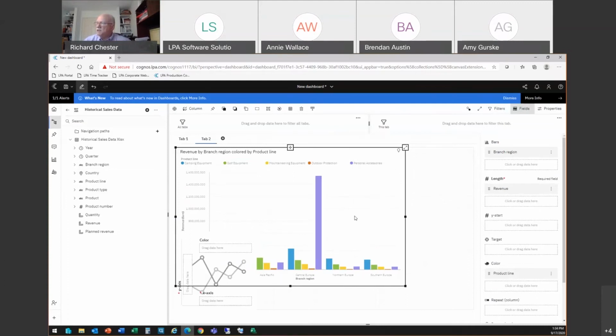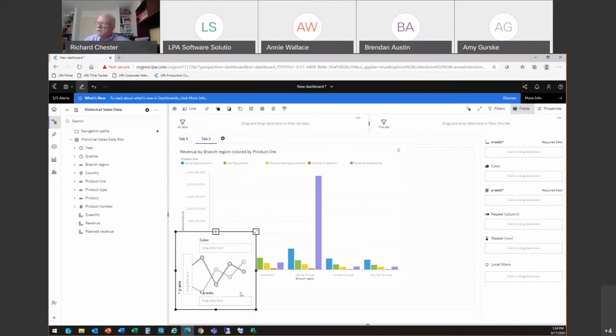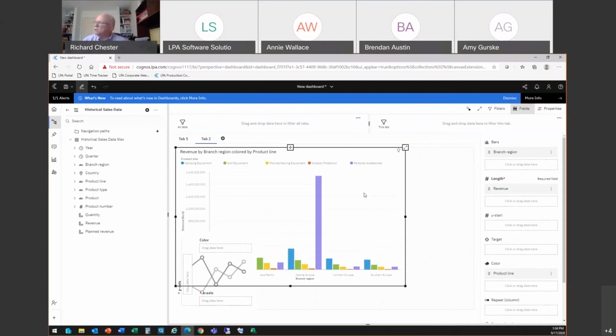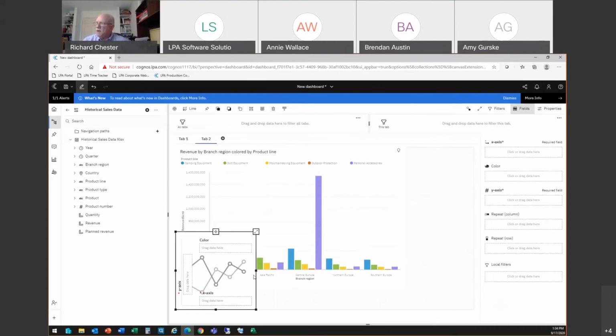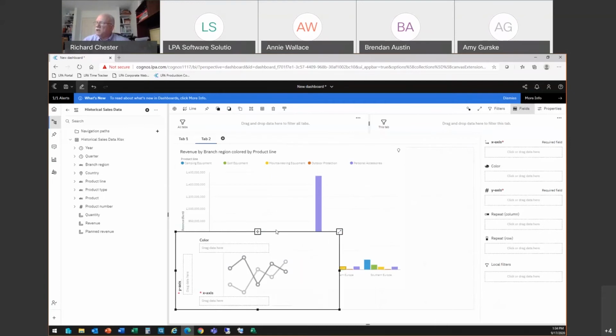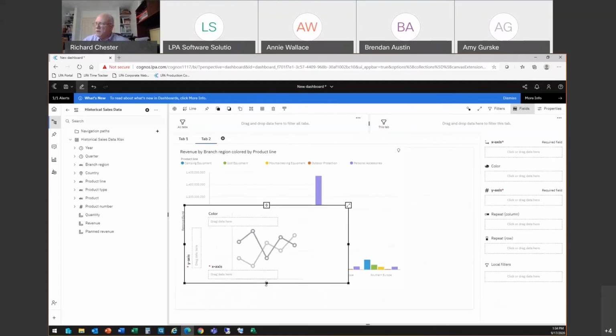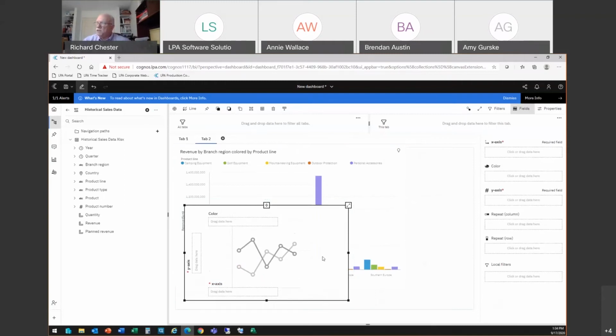I haven't figured out the magic combination that allows my drop zones to reappear. So I use them when the visualization is brand new, and I use the fields pane for any changes after that. But I have seen them reappear. I just haven't figured it out. I'm just being honest with you. But when they're brand new visualizations, they're super useful and easy to use, and they match what I expect as a developer in terms of how I would add data to a visualization. I would drop data into a slot, just like I would in a report.